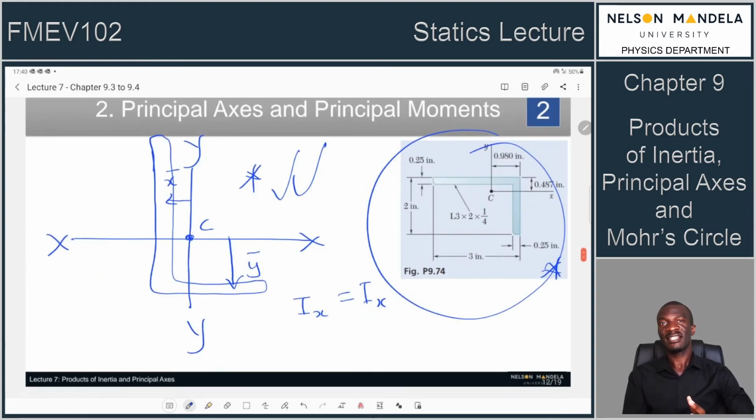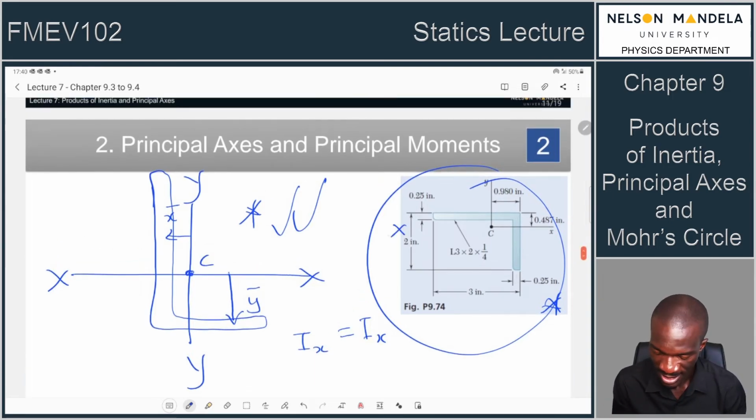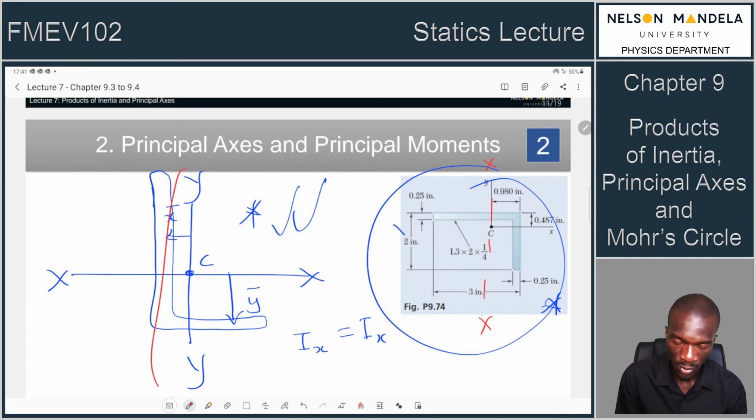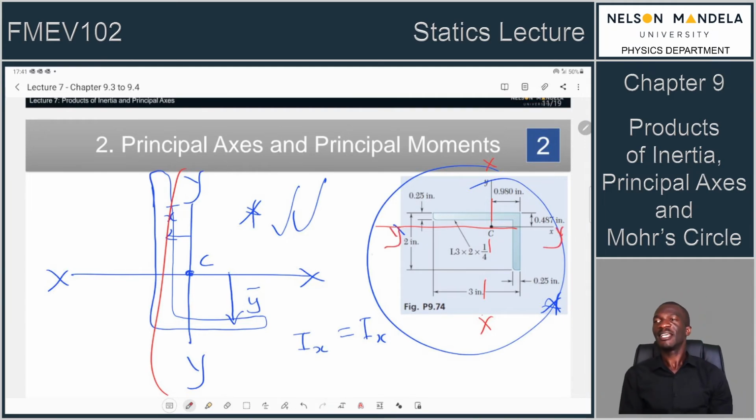But if there is a flip, like this time, if we are to draw this xx section, we know that it lies parallel to the shorter leg. Look at where it would lie. This is where the xx line would lie. This yy line, we know it's parallel to the longer side, so it would lie in this direction. So that would be your y line. So already there is an inversion of the reference points or reference lines or reference axes. So you need to take care of that.